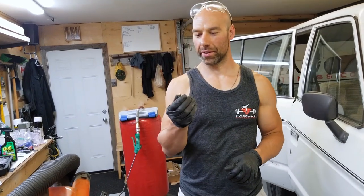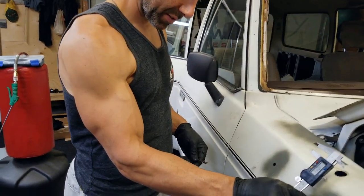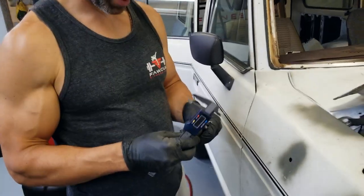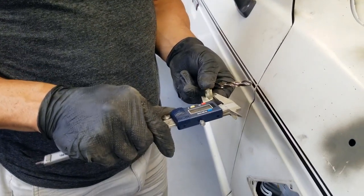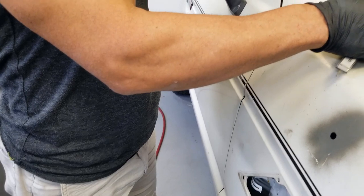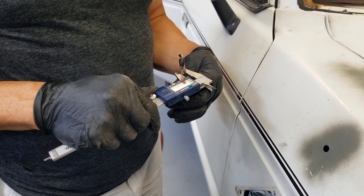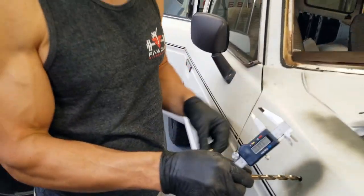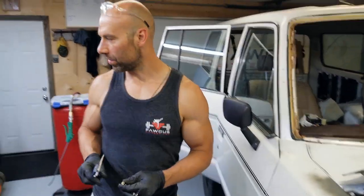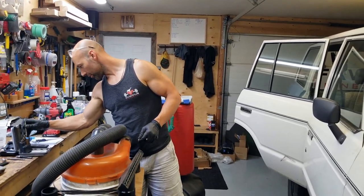If you're unsure what size hole to drill for these, take some calipers and measure the spline part - 9.84 millimeters. The drill bit is going to make a hole that's 8.3 millimeters, so that gives us a bit of leeway. We can always use a round file and make the hole a little bit bigger after. I want to be safe, so I'm going to use a 3/8 inch drill bit for these holes.